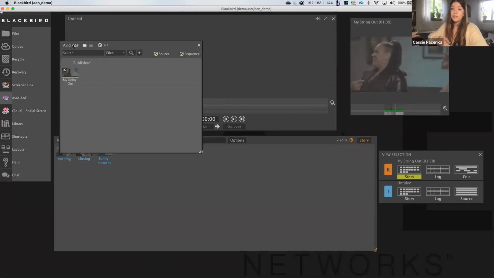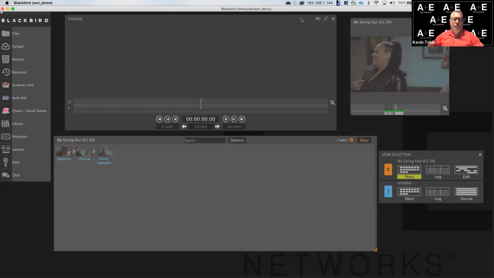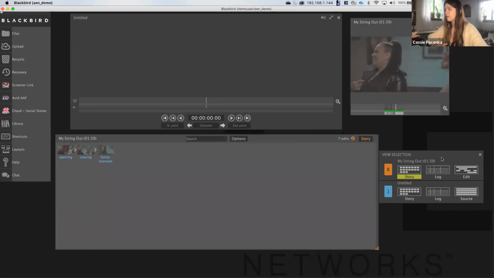So, right, what's very cool about all these publish buttons, and makes our users very happy, is that any publish button, whether it's high res or anything, is actually happening on our Blackbird servers, not on people's computers. So basically, even if I tried to export a giant movie that was huge, I could clamshell my laptop, X out of everything, my computer could crash and it wouldn't matter, because the processing is happening on the servers, not on your actual computer. Yeah, that's also a really great feature because people worry, what if my computer crashes? Doesn't matter.